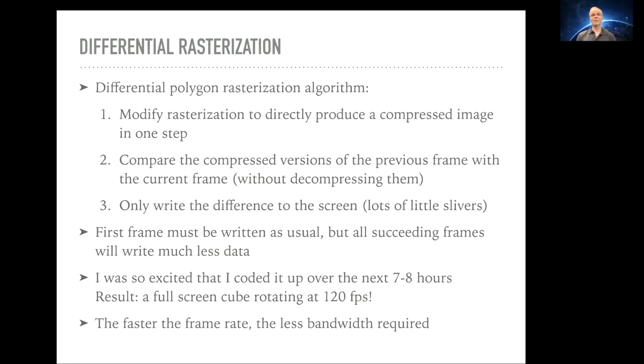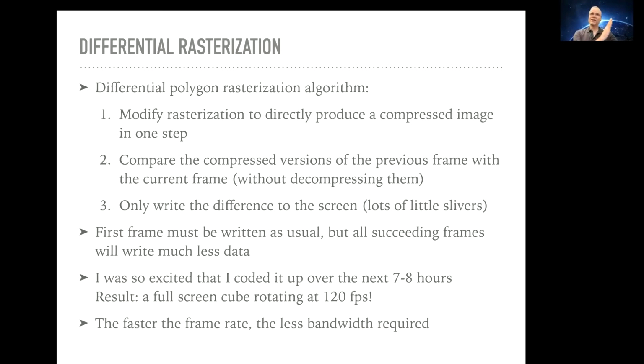So the idea was to modify the polygon rasterization to render a compressed version of the triangles, not every pixel, but where's the start pixel and offset, and how many pixels? So it's just two numbers. Where is it? How long is it? Next edge, where is it? How long is it? Okay, so that's all you're rendering. You're not actually rendering the pixels themselves.